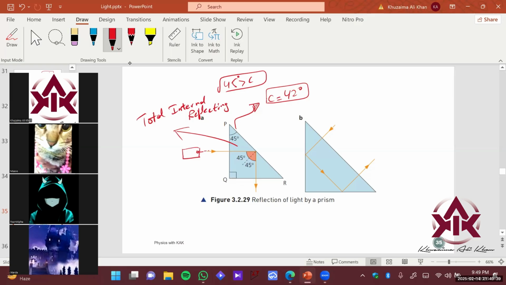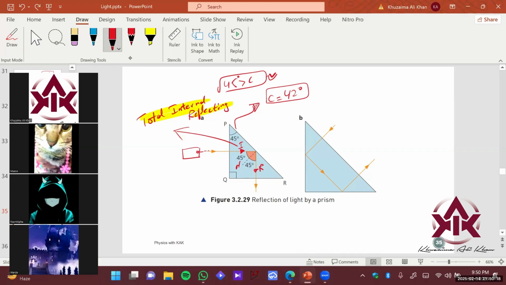So you can basically have reflecting prisms here, right? You can watch experiments on YouTube which reflect these scenarios. Again, you can see that this is the incident ray, this is the normal, and this is the reflected ray, which is bouncing back over here. Since the angle of incidence is greater than the critical angle, total internal reflection takes place, and it reflects the light inside the glass. It does not let it go out, right? Because the angle is greater than the critical angle here. So this might pop up in your MCQs. They might ask you which direction of the ray, which movement of the ray, is correct over here.